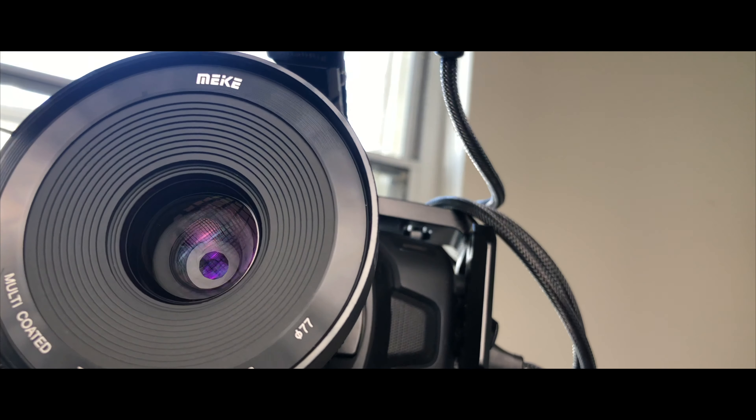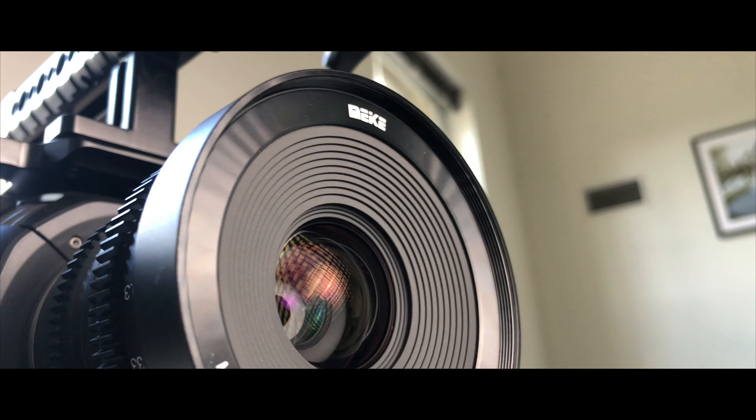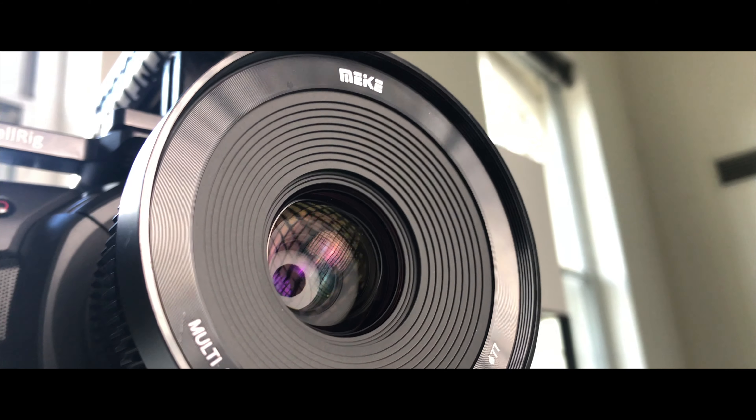Makey currently has the 25mm, 16mm, and the 12mm available for pre-order, and I do know they're going to come out with more options. If you stick with these lenses, it's going to be perfect because the follow focus rings will never move — they'll all be aligned so you won't have to be moving your follow focus back and forth.